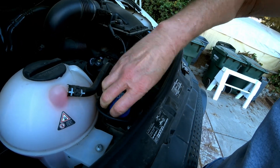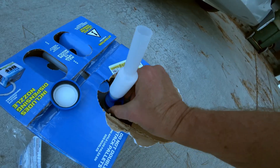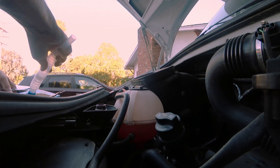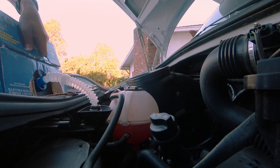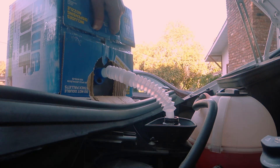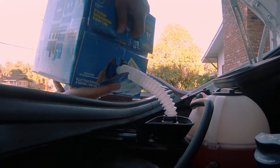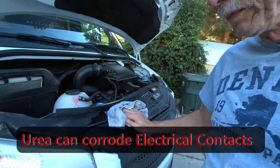It's been almost 7,000 miles since I've put DEF in the tank, but I've got some DEF so I'm going to put it in now. It goes right in here. You can pull out — oops, don't want to pull that too far. It gets a little messy here. I think I got all of it out.